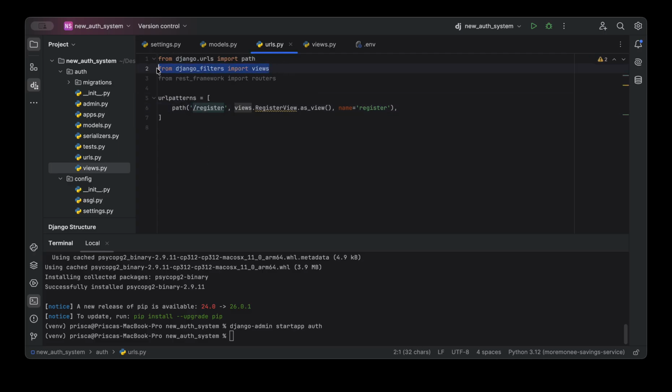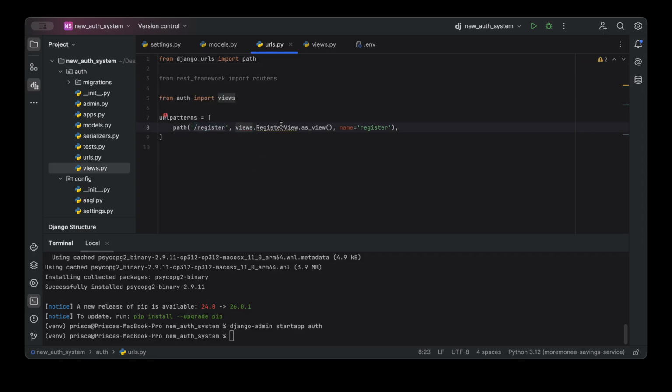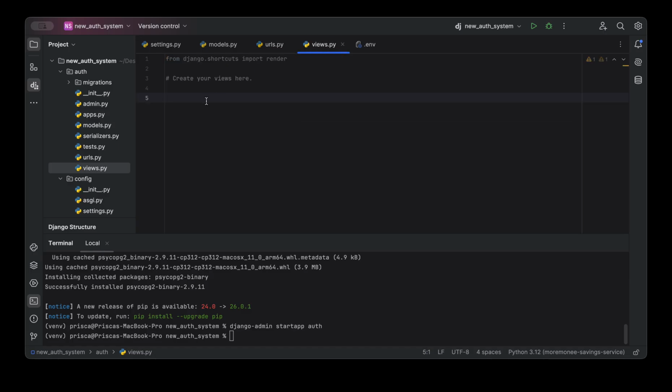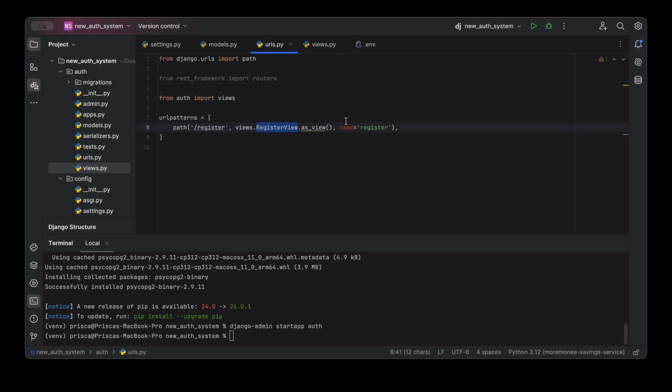First, this view is supposed to be coming from auth. Exactly. So we can go down to this view, create a class, call this. For now, you can just do a pass. And we can. All right. So let's create the other views that we have.